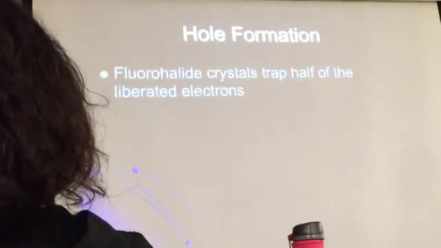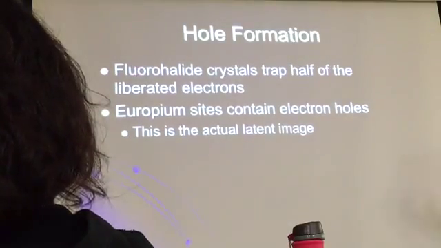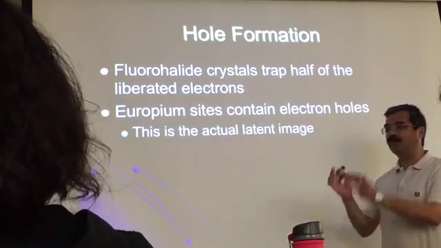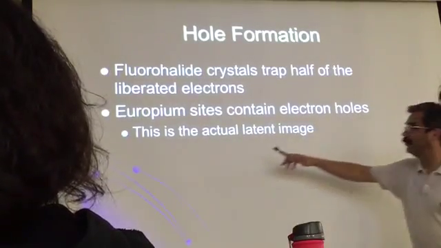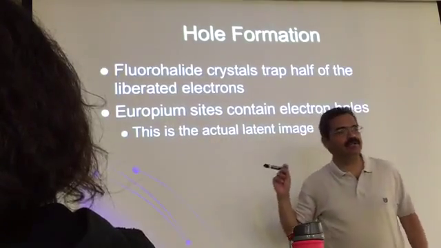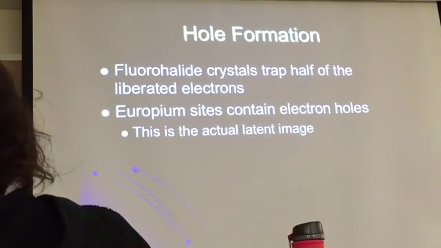Okay? So the crystals trap half of the liberated electrons. It's not really the fluorohalide trapping them, it's the europium that has the empty holes, and so they stay there. And this is the actual latent image. Remember, how was the latent image in film? Just so we can relate it.